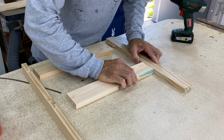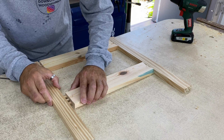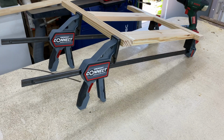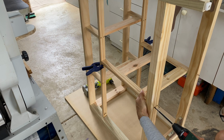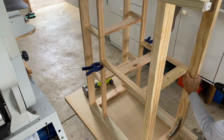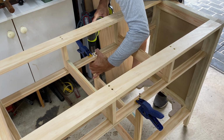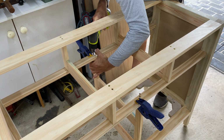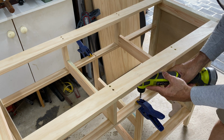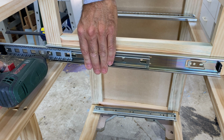I then made up the centre divider piece for the lower drawers and fixed that in place. I installed the upper drawer runners first, using a scrap of timber to line up the front edge of the runner with the front of the divider.